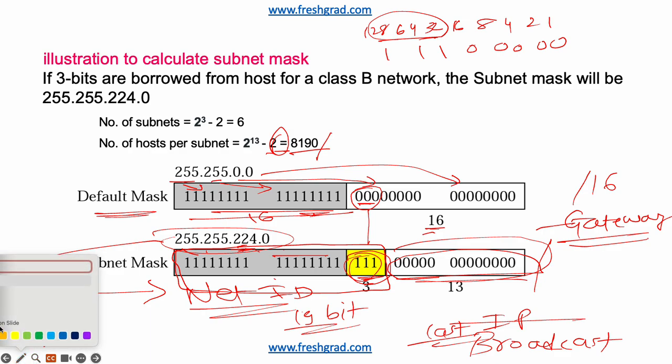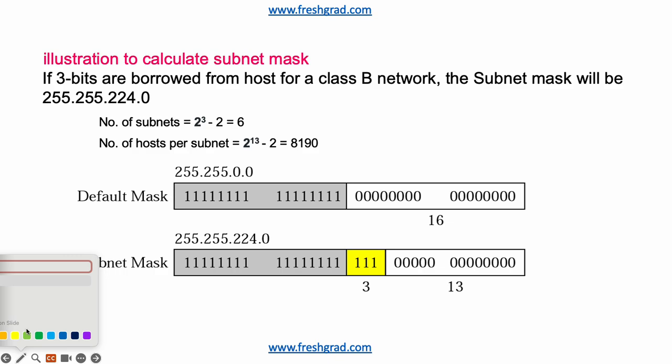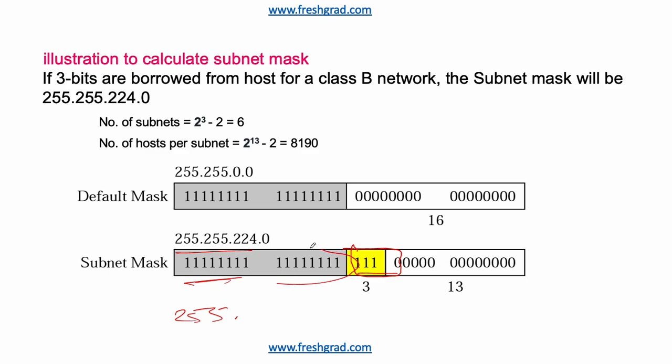Now let's take an example. For example, I would say we borrow 4 bits. What will happen, right? Here I showed you 3, but I want to borrow the fourth bit as well. What would be the subnet mask for the fourth bit? So first, again, this is 255.255. Now we need to see, I want to borrow the fourth bit as well. So simple: 1, 2, 4, 8, 16, 32, 64, 128. So I borrow 4 bits, 1, 1, 1, 1, 0, 0, 0, 0.